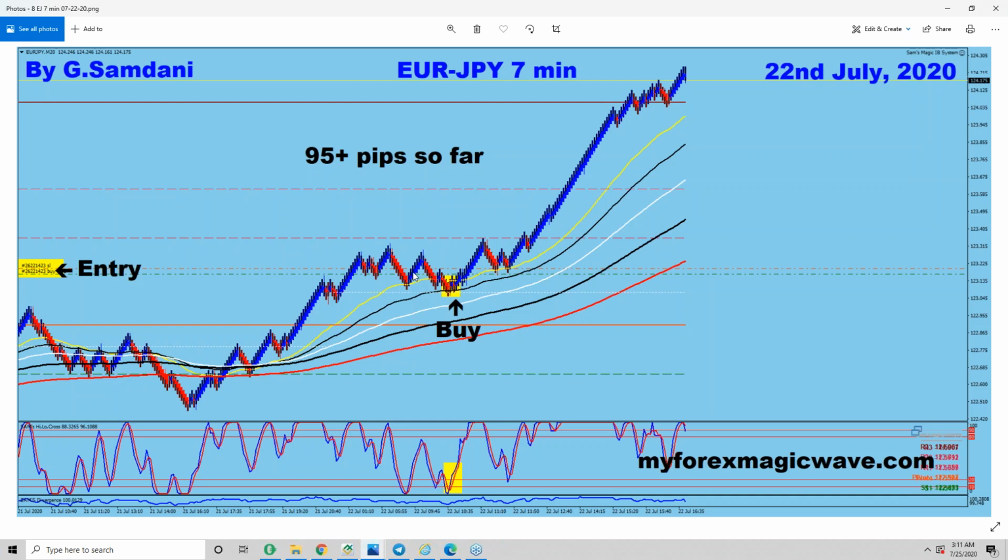And when the blue candle started, the idea is that you open a trade here and you put the SL here, which is usually, on a 7-minute chart, any pair you trade, only 13 pip, right? So that's what happened here. It went up, I moved my SL a little bit, and then it came down and took me out.